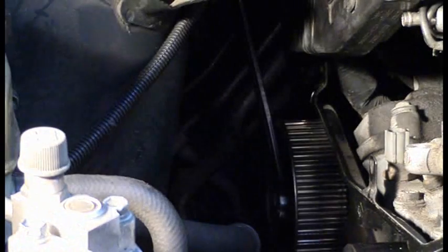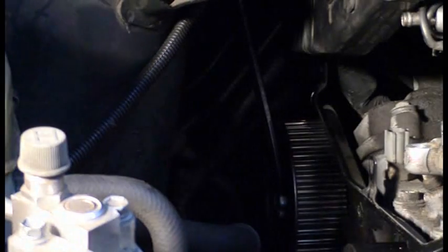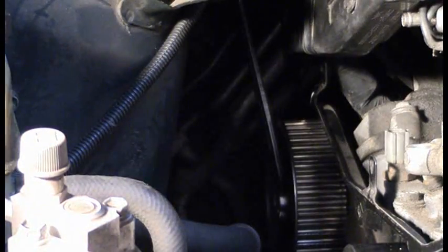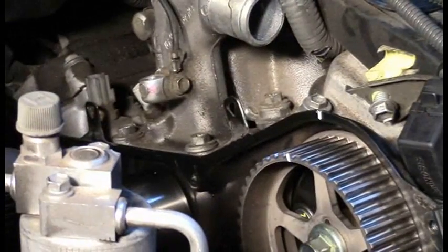Had this wrench not been there, the valves would have opened all the way at some point. And if the piston's at top dead center and the valves open all the way, the valve is going to slam into the piston, and that will certainly stop rotation of the cam, but not before maybe some damage is done. These valve springs are very strong — that cam really, really wants to snap out of that position when it's at top dead center. This front cam is considerably more stable, so it's not a concern there. But the cam in the rear of the engine on bank one definitely wants to snap out of that top dead center position and it can do some damage. So just keep that in mind when working with an interference engine like this.